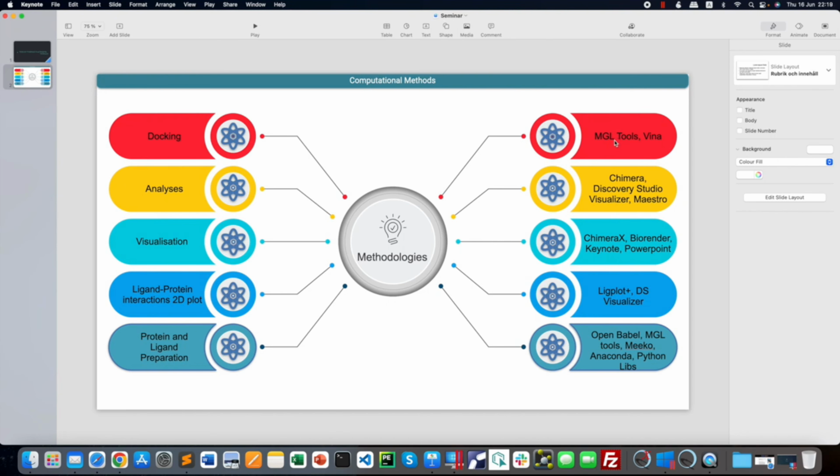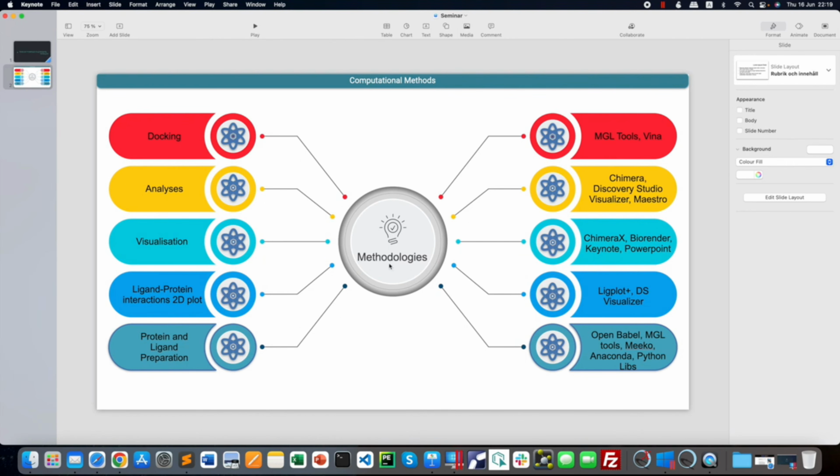It won't work with Big Sur or the latest version of Mac OS, but it works with Windows and Linux perfectly. So Windows and Linux users, you don't have to worry about installation of MGL tools. But for Mac OS users, you need to have Catalina on your Mac so that you will be able to run MGL tools.